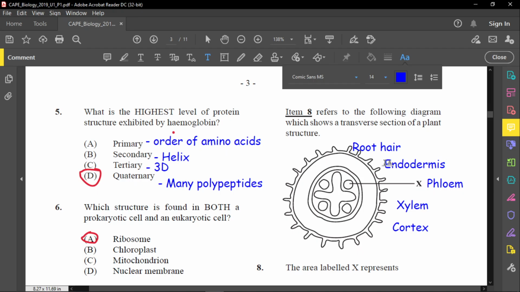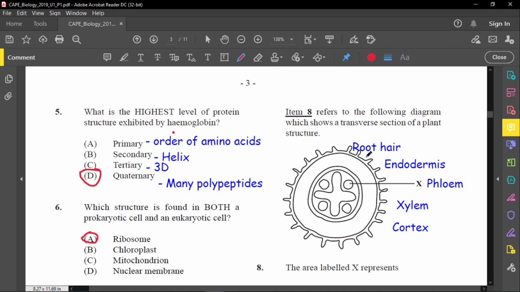That's our endodermis. Okay, so let's put the labelings there. So endodermis is here. Our xylem is this structure right here. And our cortex is right here. And of course, these are the protruding lines. They are root hair cells. So those are root hair, and they contain root hair cells. All right, and generally typically for absorption.